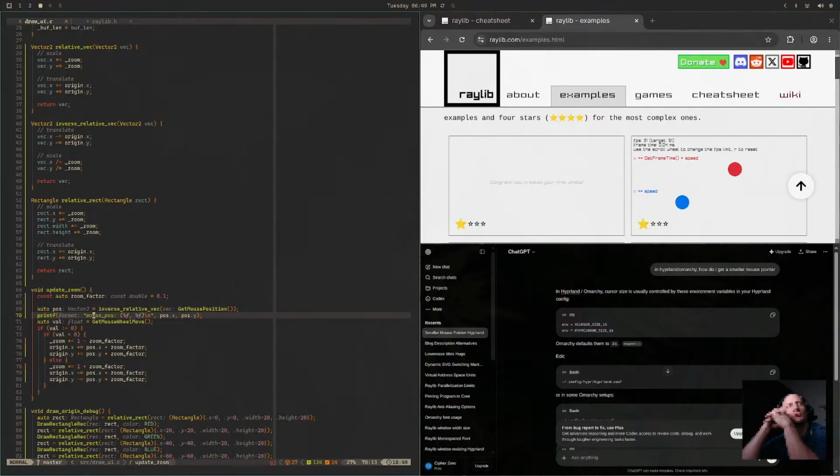So the zoom factor, as we zoom in, we're updating the zoom factor, either increasing it or decreasing it by a tenth. I just don't quite understand the math required for this.